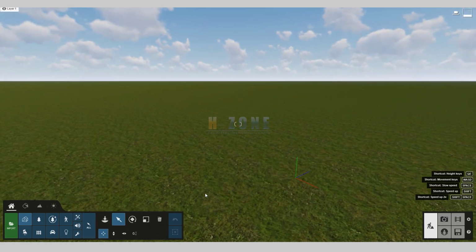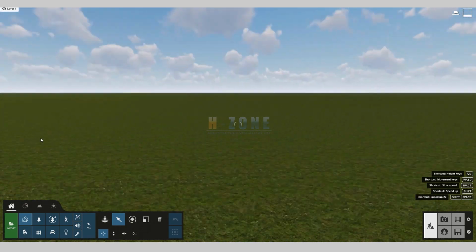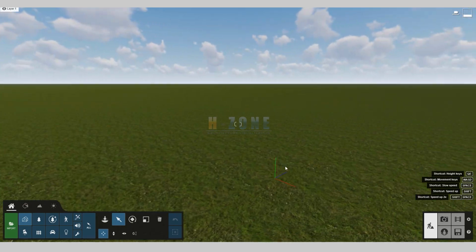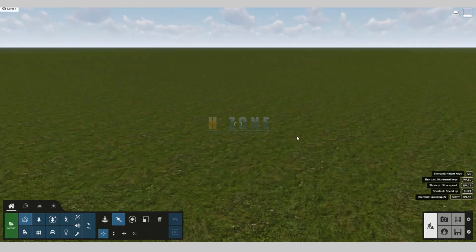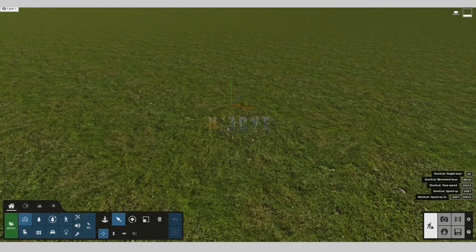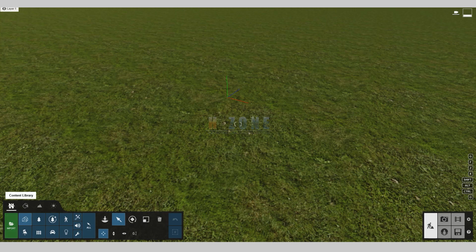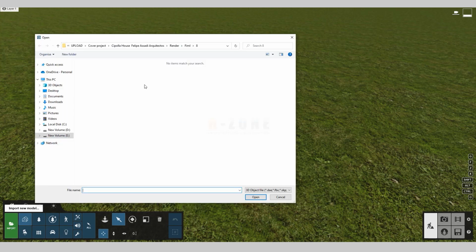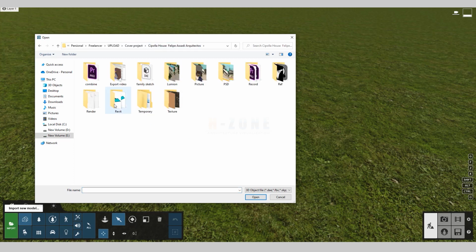After you create a new project, this is the landscape, it doesn't have anything. So let's start. You can import. You can click content library. You can click the import button, and here you can find the file that you exported before with the DAE extension.